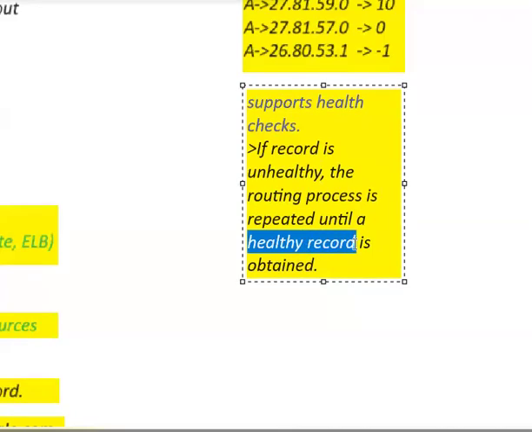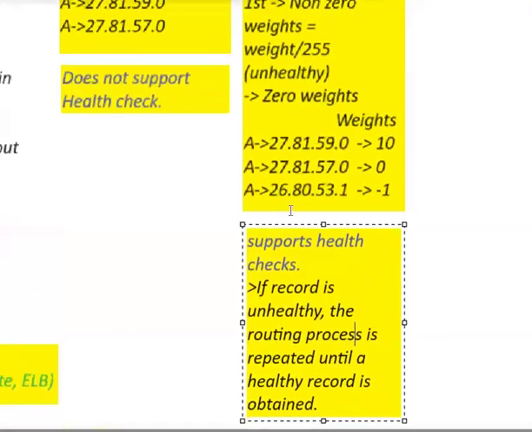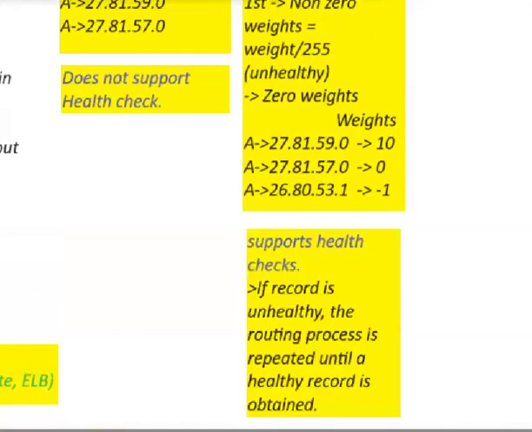If the record is healthy, then you get a response, right? Until the routing process gets a healthy record, it repeats the process again and again. The routing policy doesn't stop the routing of your request. So this is one more important point that you need to consider.